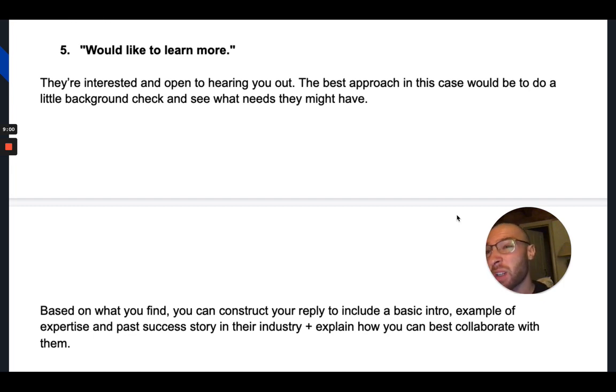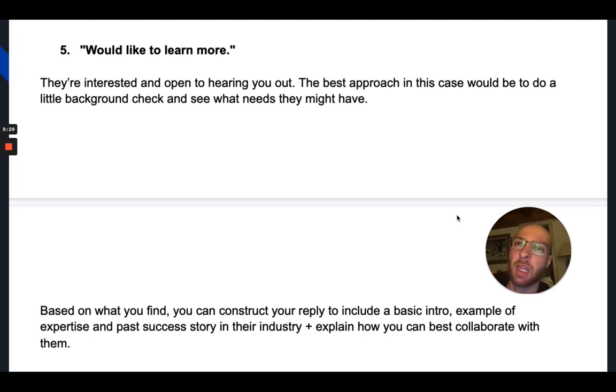You don't really want to put it in terms of, do you want an app? If you're selling an app, or do you want a new logo, or do you want this or that? It depends on what you sell. You want to put it in terms of the value that they're going to get. So if you pitch a head of operations from a manufacturing plant a new mobile app or a new custom software tool, they'll probably say, no, we don't want it. But if you pitch them, we can help you decrease operation costs, that's what they will want.